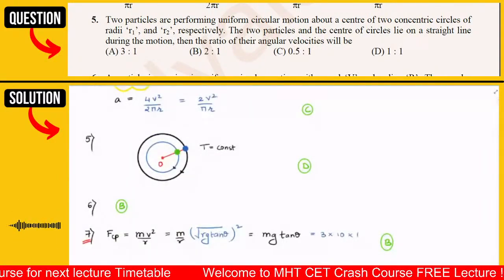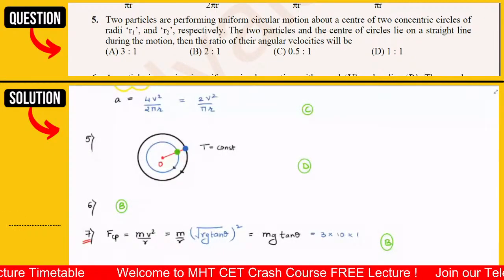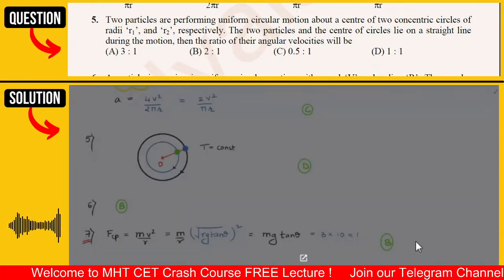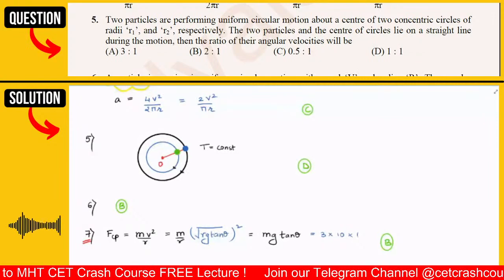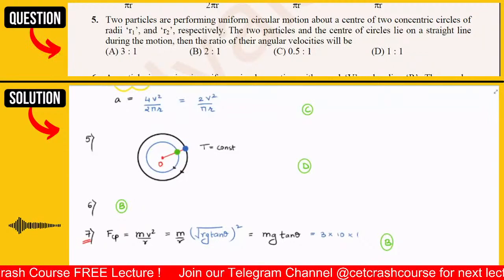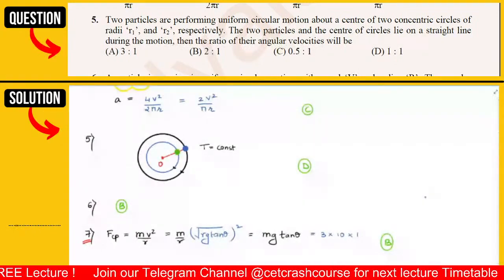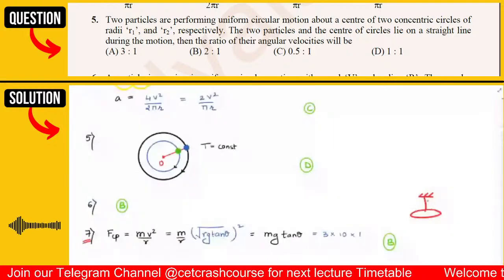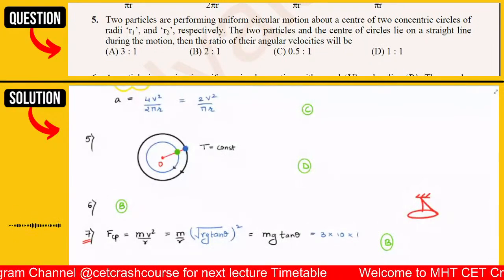That brings us to the seventh question. A stone of mass 3 kg at one end of a 2 meter long string is whirled in a horizontal circle. The string makes an angle of 45 degrees with the vertical. Then the centripetal force is equal to. Students, are you able to understand that the string is making 45 degrees of semi-vertical angle? It means that this question belongs to the conical pendulum.